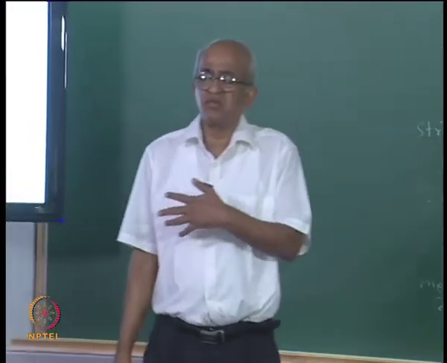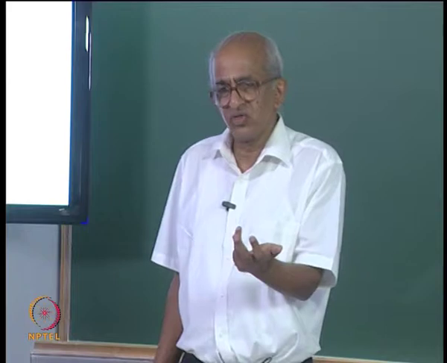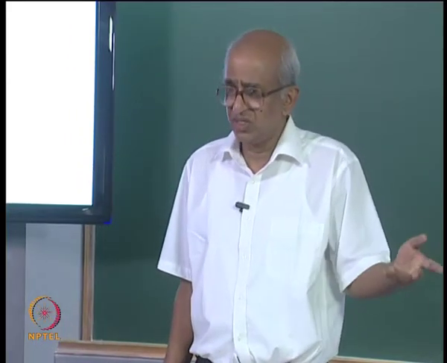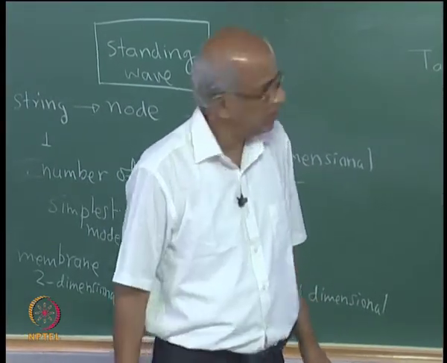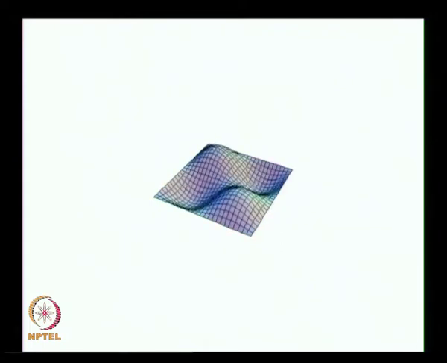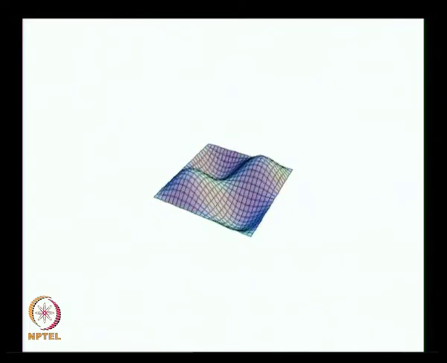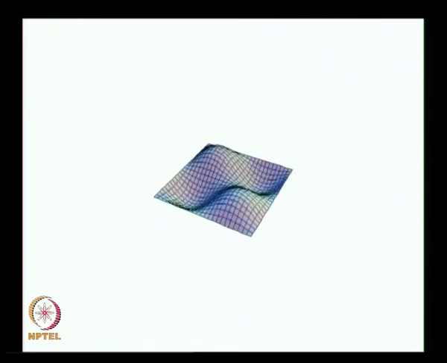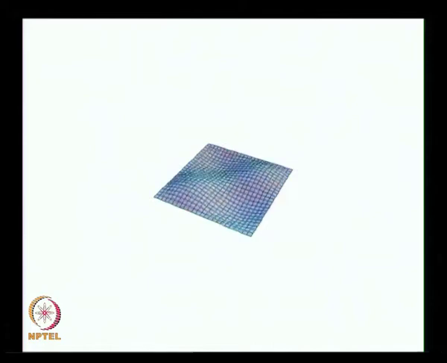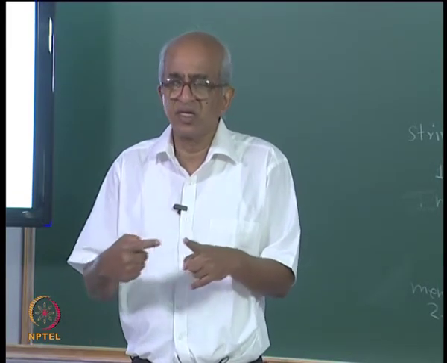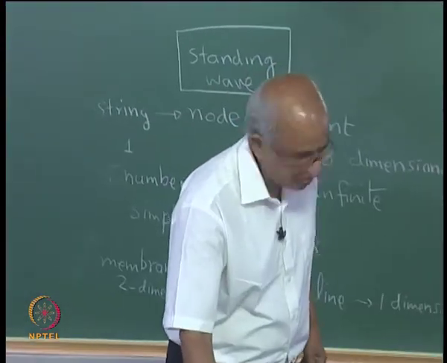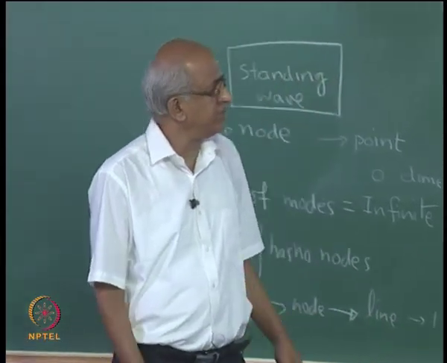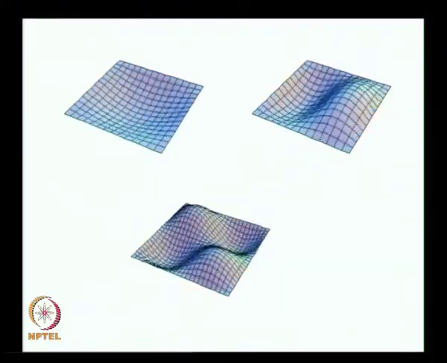And how many such modes can you imagine? Well, you can have 0 nodes, then 1 node, then maybe 2, 3, 4, etc., and so up to infinity, at least in principle. You can see that this one is another disturbance. What is the characteristic? It has 2 lines along which the displacement is 0, and these 2 lines are perpendicular to each other, correct. So, I have shown you 3 of the normal modes, all of them together are shown in this animation, but then I have one more picture. It is not an animation, but it shows you the different modes.